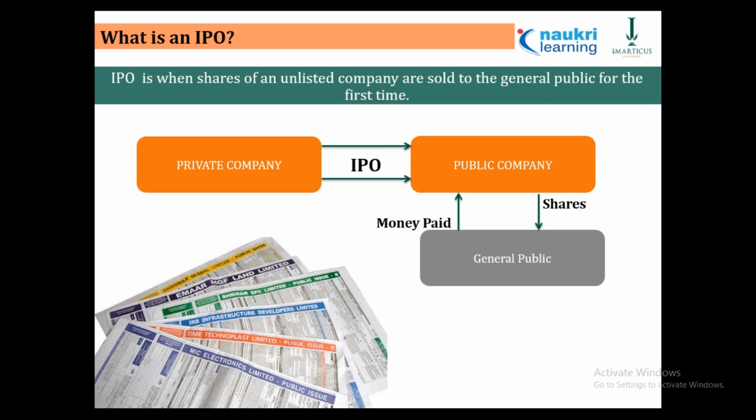But the idea is that a private company like Facebook wants to give away or sell their shares to the general public at a particular price. Now again, what that price should be goes back to our earlier slide where we talked about the valuation of a company and what is the right kind of price.